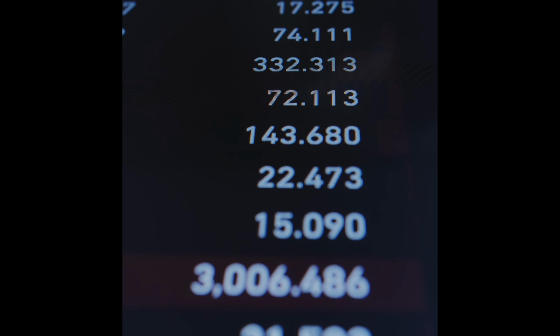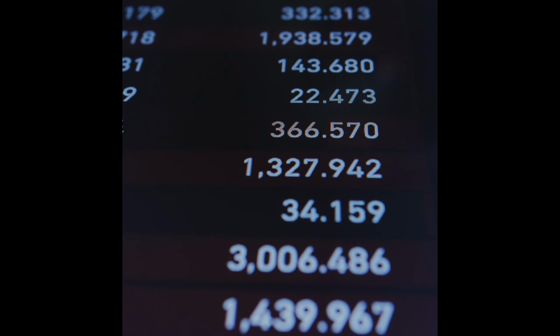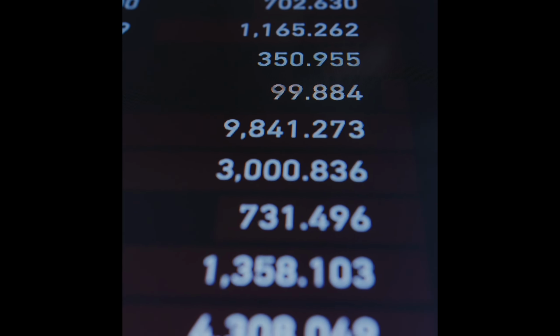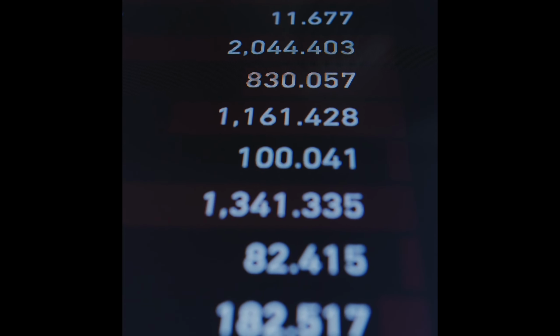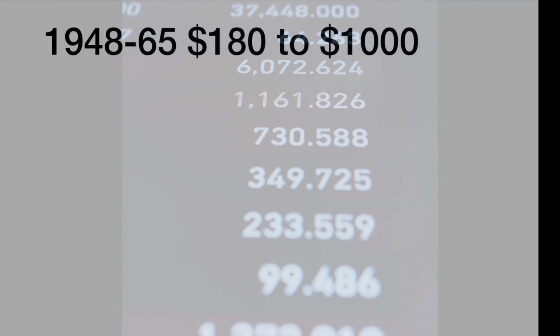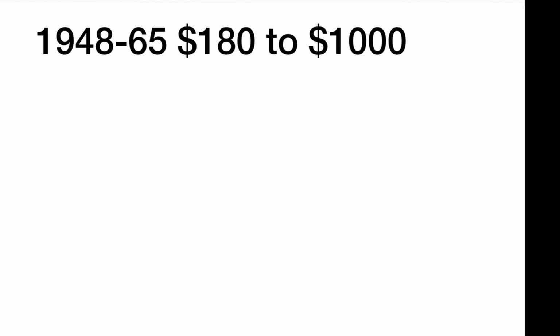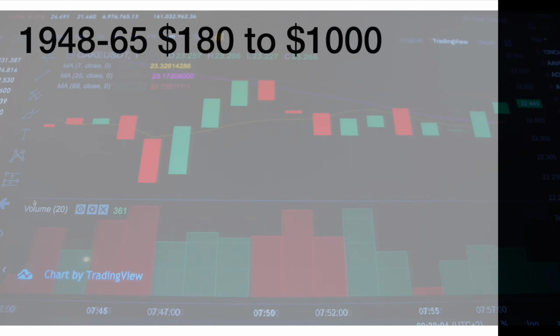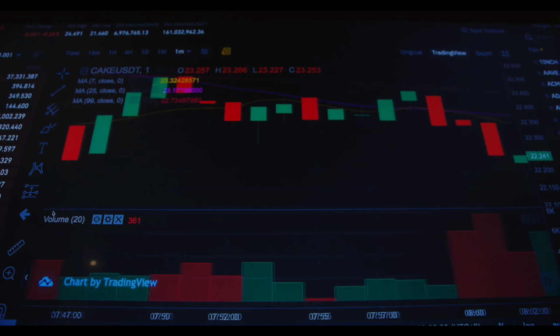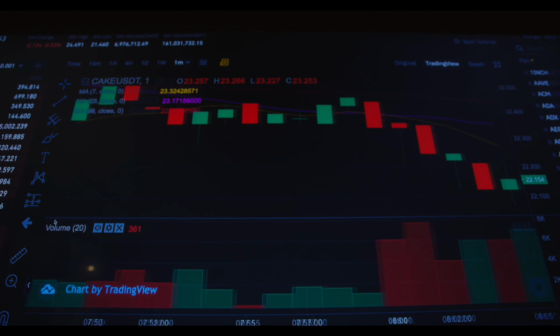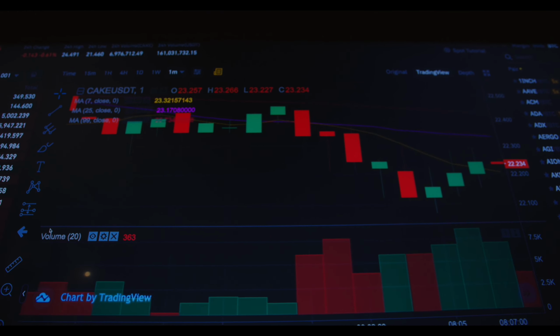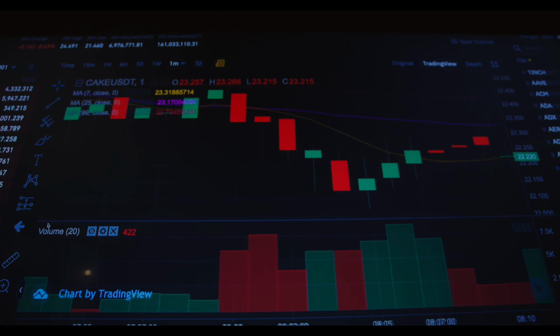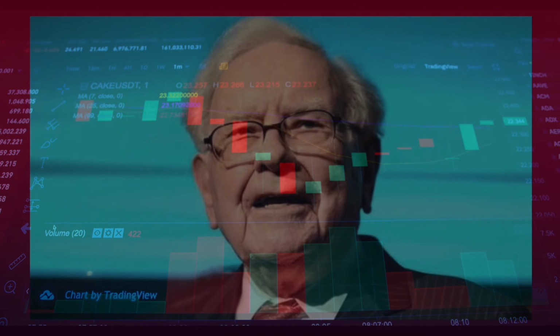Per capita GDP was moving up during this whole period and the economy was doing fine, but the stock market went from 381 to 180, which was a huge fall, reflecting the previous period of the GDP. From 1948 to 1965, it went from 180 to 1000, which increased further, and from 1965 to 1981 it went down again. So it's based on the relation of GDP and the stock market, which was explained by Buffett.